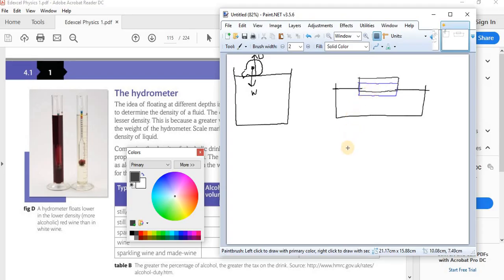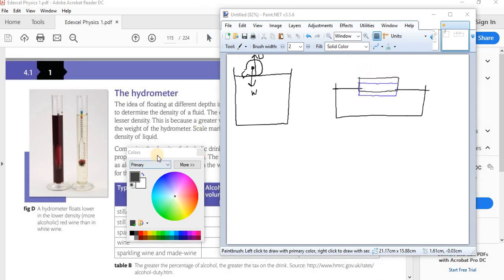A good example is the Dead Sea. If you have been to the Dead Sea, you will notice that people float much higher up compared to fresh water, because the Dead Sea has a high salt concentration. So it has a much higher density, and the density of the human body is almost equal to the density of water, but a bit lower. That's why humans normally float on water rather than sink down. Because the density of the human body is almost the same but a little less, people float very close to the surface of the water. Now what happens in salt water is the density is higher. So if you see in the Dead Sea, the people float much higher than in normal water.